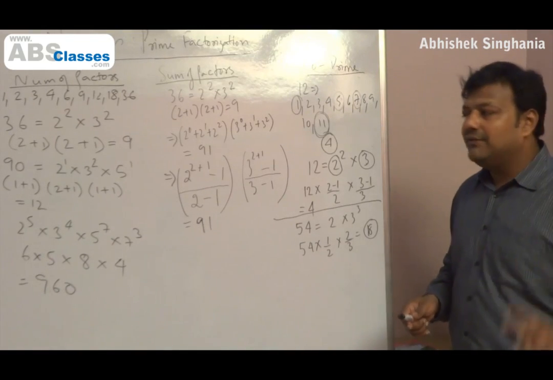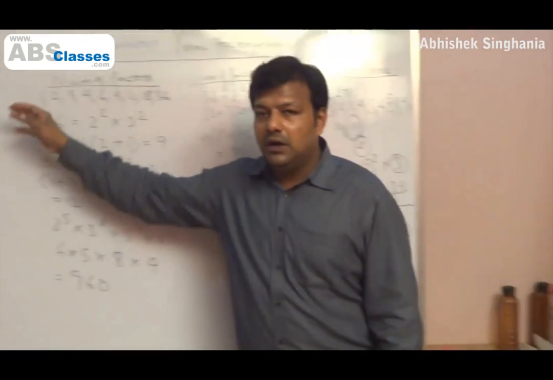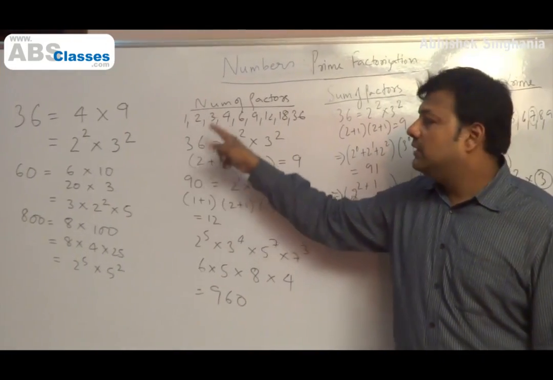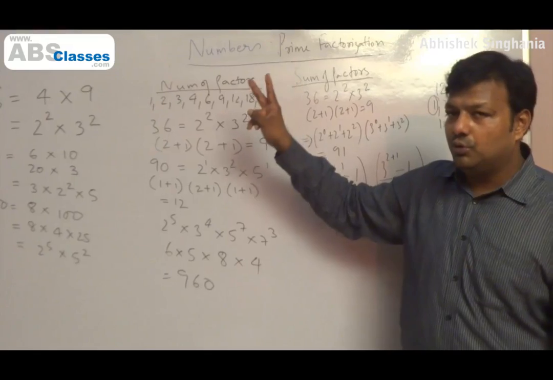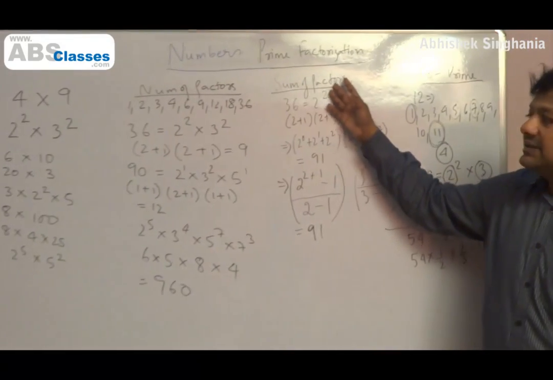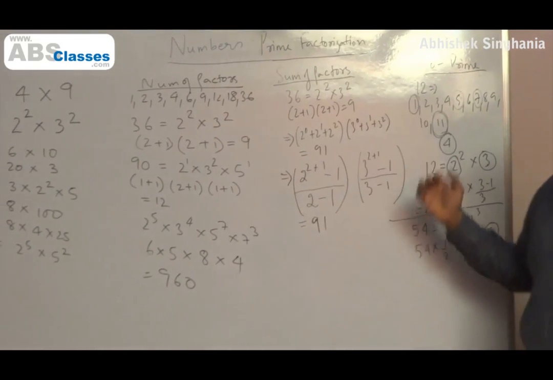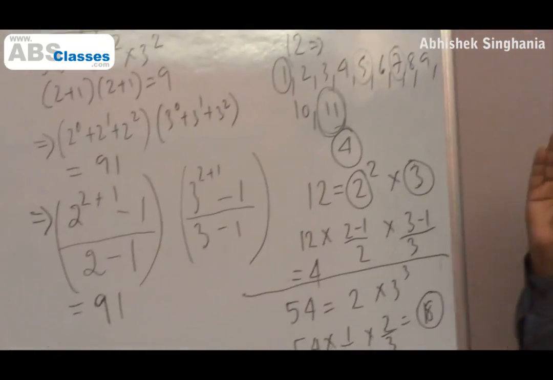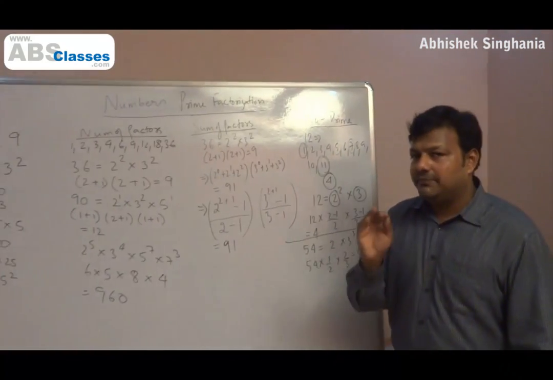Okay, so what have we completed till now? We learned how to do prime factorization, 1. Using that, we learned how to find the number of factors, 2. And then we learned how to find the sum of all these factors, 3. And fourthly, we have done till now how to find the number of co-prime numbers. Right? Co-prime numbers, we'll learn one more concept here.